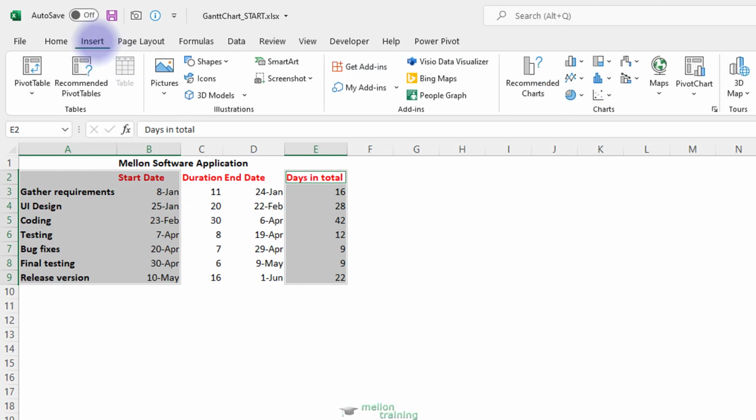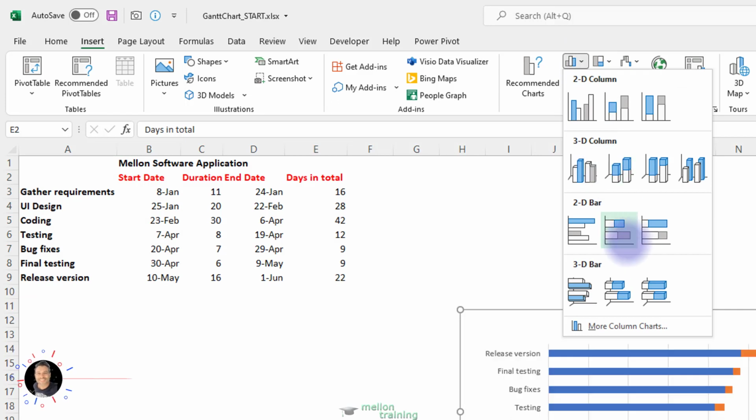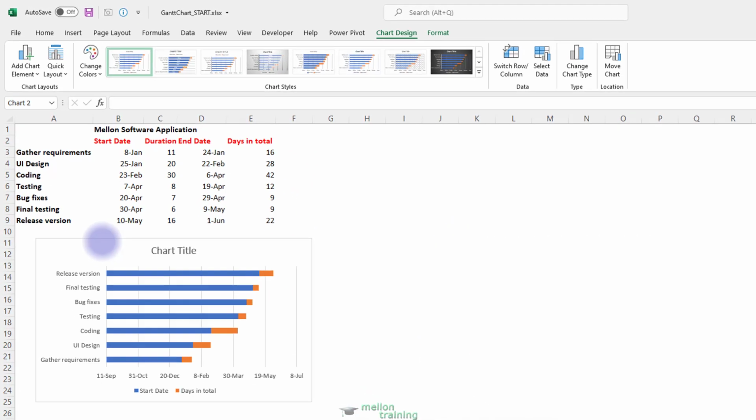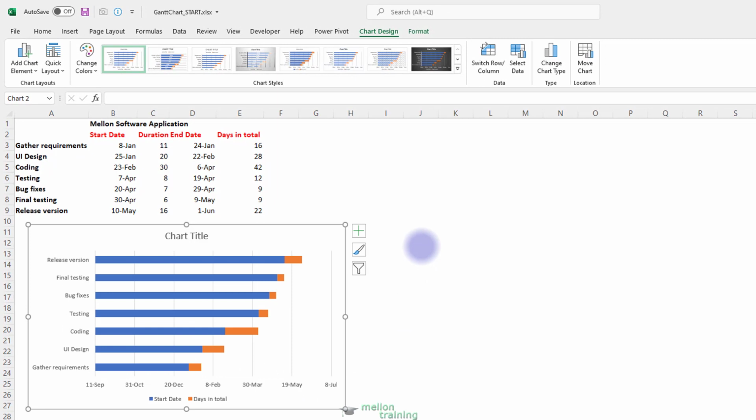Switch to the Insert tab, then under the Charts group, click the stacked bar chart. Not exactly what we need, but it's the closest to a Gantt chart. To make a stacked bar chart look like a Gantt chart, we have to make one of these two series disappear. In the end, one series will look like the floating tasks that make the typical look of a Gantt chart. The goal is to hide the blue bars, so that only the orange part is visible. Technically, we need to keep the blue bars as a zero baseline, so let's make them transparent.